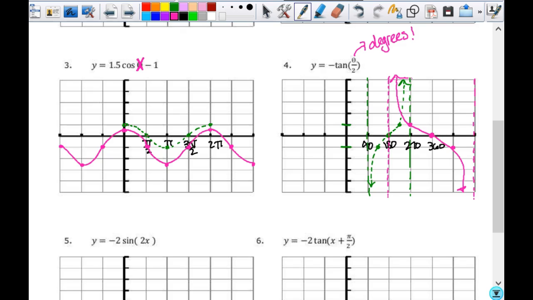Now when you look at this, because this is periodic and it just repeats itself over and over again, you went 1, 2, 3, 4 to get to the other asymptote. So 1, 2, 3, 4, here's my other asymptote. Right in the middle of that is 0. Here's your 1. Here's your -1. Right? And then we can draw that in.